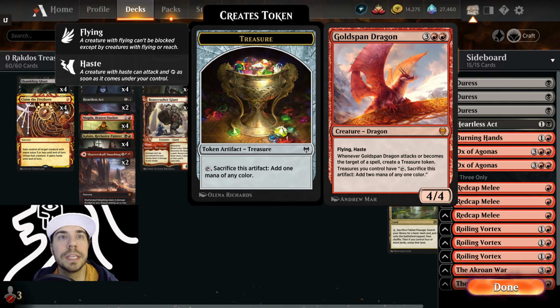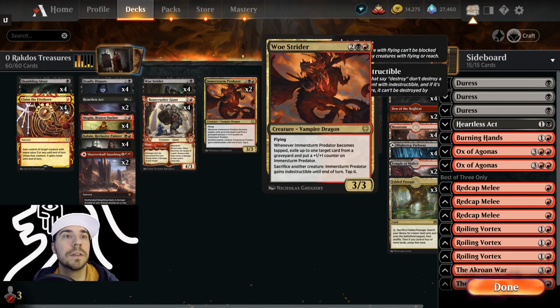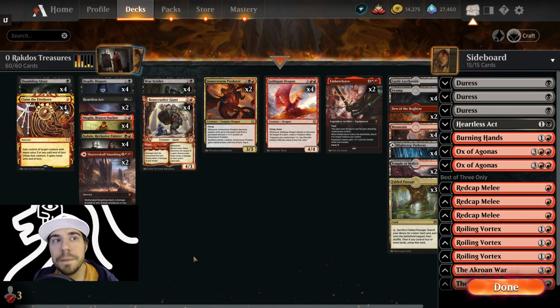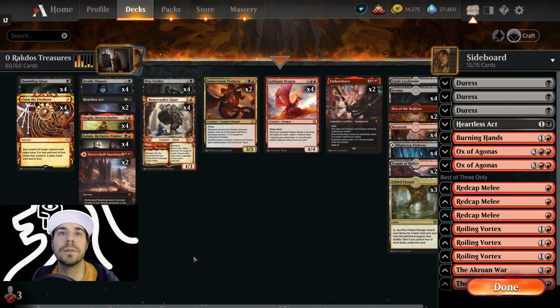Now you can certainly get to a turn 3 Goldspan, which is lovely as always, so it can be a quick kill. From that perspective, we have the ability to go over the top, which is big, and then a lot of stuff here in terms of killing our opponent's creatures, controlling the board and moving things and advancing it to close the match out. So that is what this list is about today.